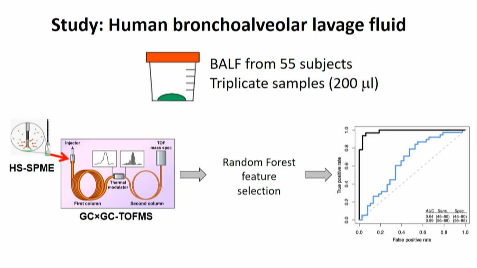So in the hot off the presses study of looking at human bronchoalveolar lavage fluid specimens, these were lavage specimens that were collected not for the purpose of our study, but they were biobanked at Mayo Clinic, and it represents data or samples from 55 subjects who had a lavage for some suspicion of a clinical respiratory disease.